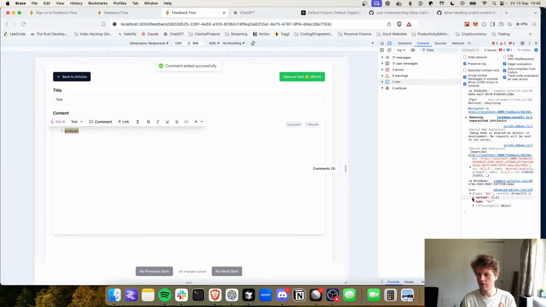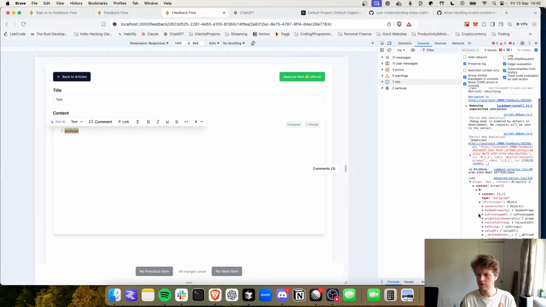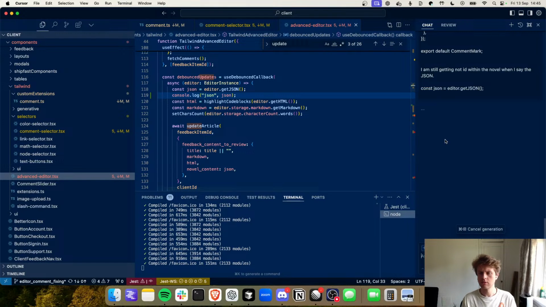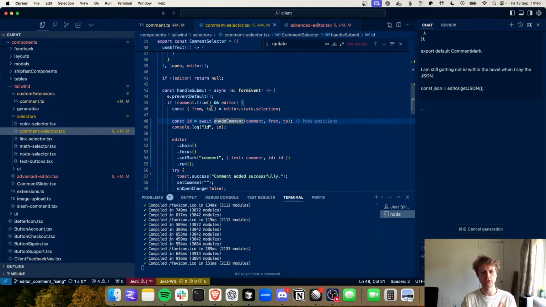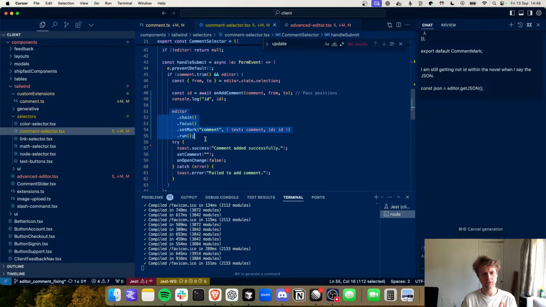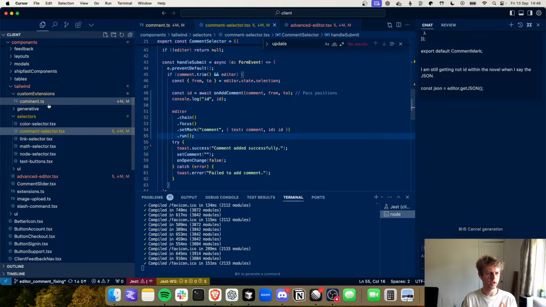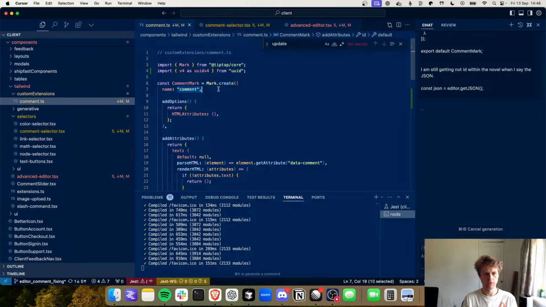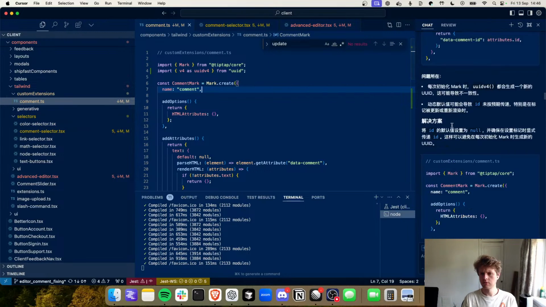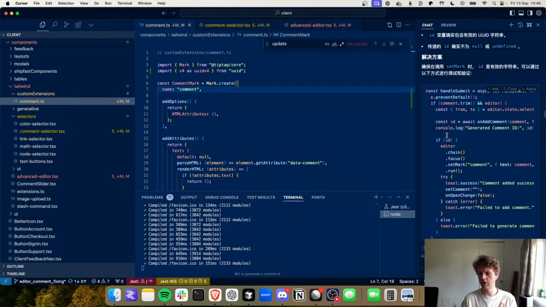So this is the JSON content type paragraph. So why is it struggling on the markdown content to extract that information from the editor? Because we have added a comment and it has set the mark, and the mark being a mark type which we've defined here with a name. And wow, we're getting Japanese.